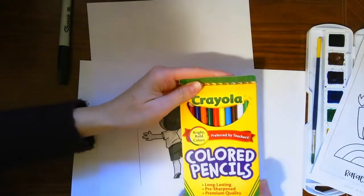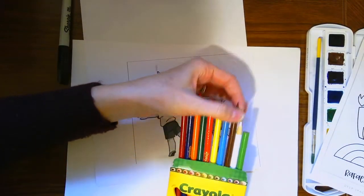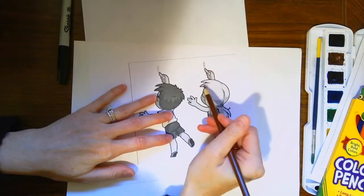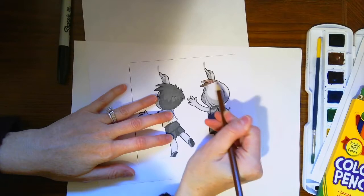I'm going to get out my colored pencils and I'm going to decide what I want to do. First, I'm going to start with her hair. I'm going to make her a brunette.